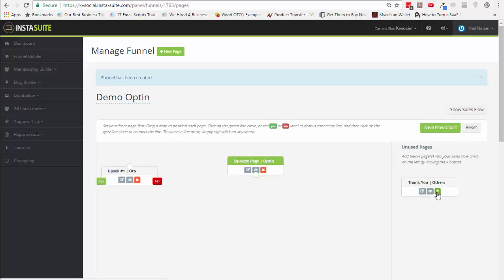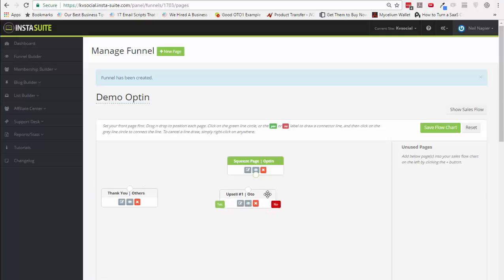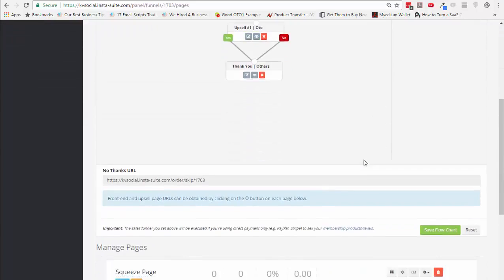So if I add this funnel and thank you page in here as well, I could say, okay, let's put this down here and let's put this down here. So I could connect these two. There we go. And if someone buys it, they can go from yes to here. Or if someone doesn't buy it, maybe they can still go from no to the thank you page. So this kind of visualization, especially if you have a lot of different elements within your funnel, make it easy for you to see exactly what your funnel will look like.